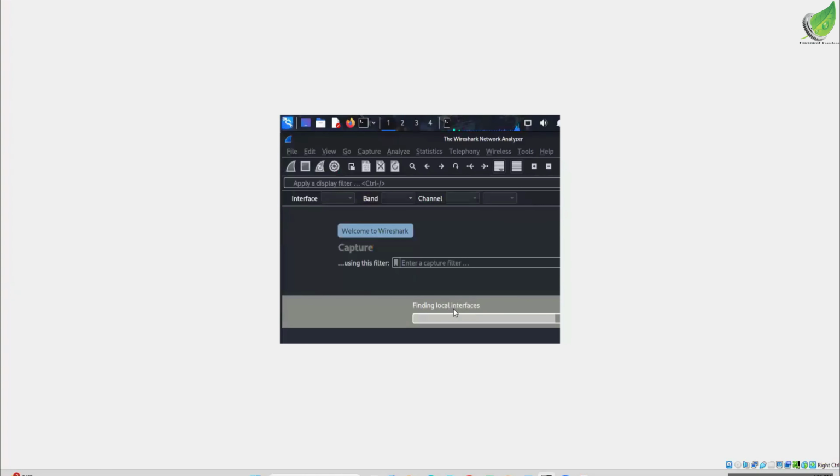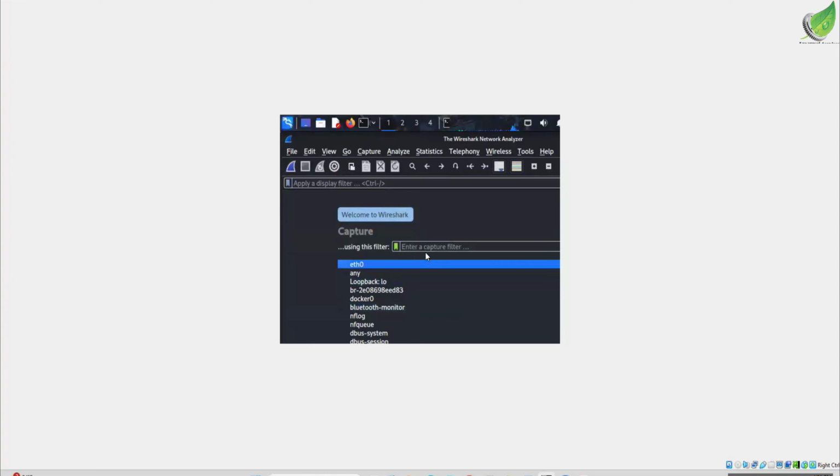And it's going to look similar to the Windows one, right? Once in a while you see that they change the user interface, but it's going to be really close to what you saw previously. So it's going to list the adapters and we're going to select Ethernet 0.